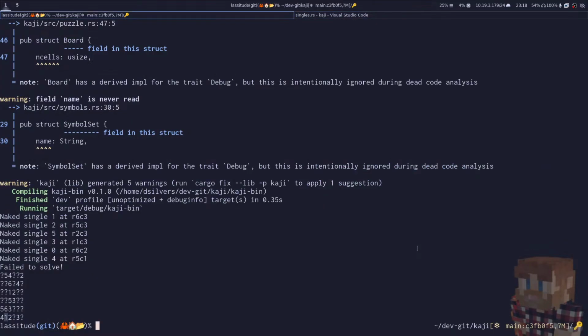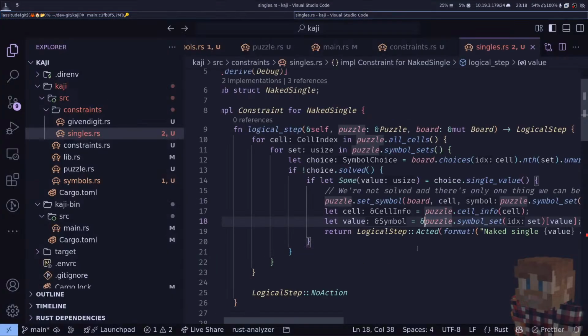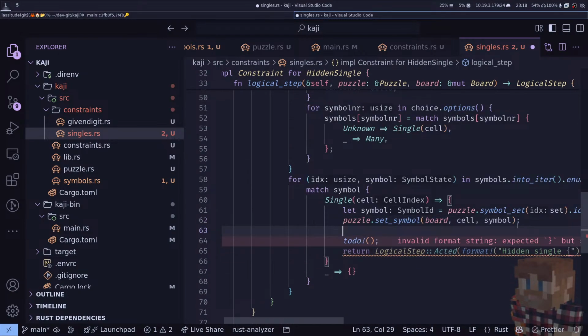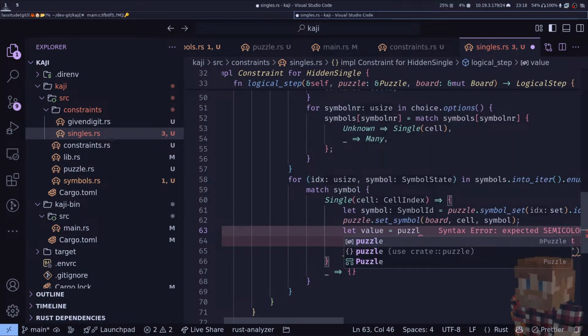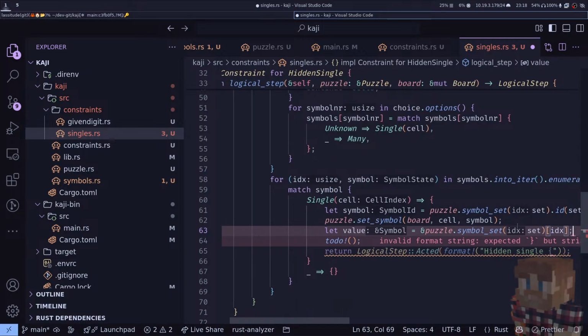Let's see if that's better. Let's get this right. So let value equal puzzle.symbol_set index.